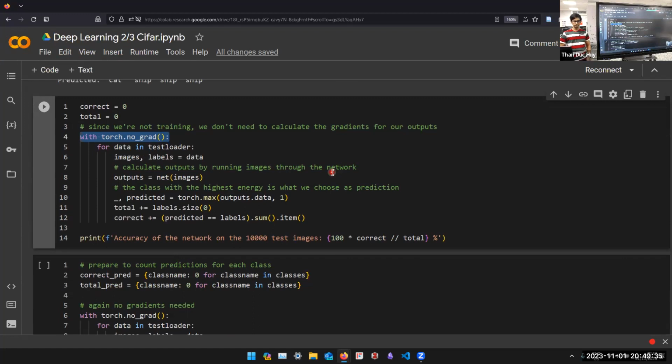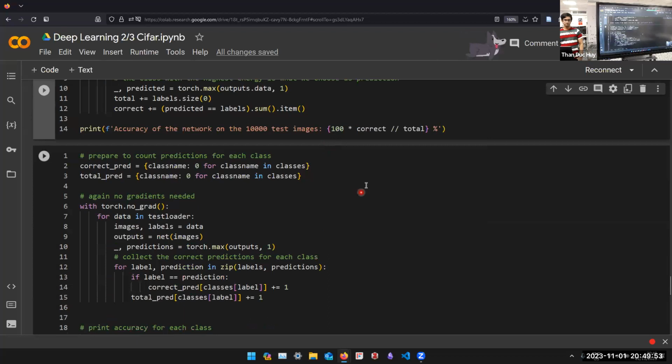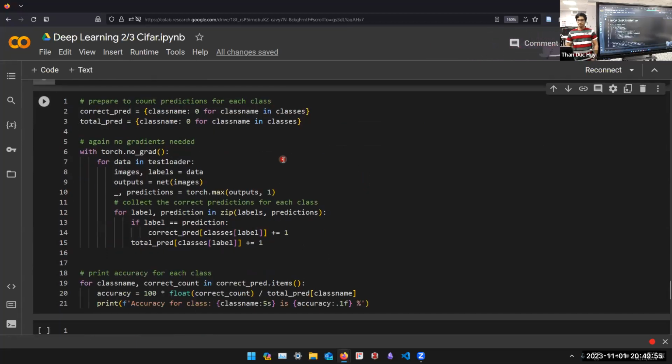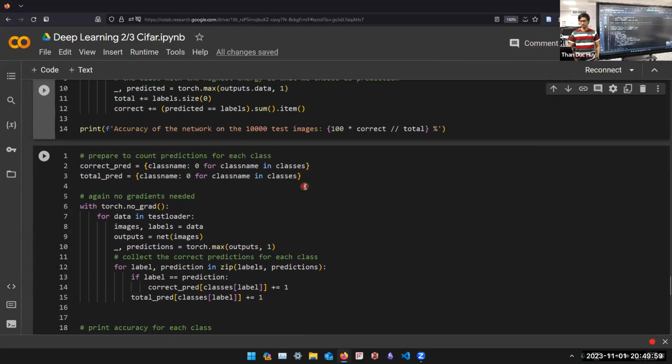But in order to help visualize and demonstrate, you as an engineer also need to demonstrate your work to others. That is where all the images and the breaking down of the classes and accuracy also help in your demonstration.